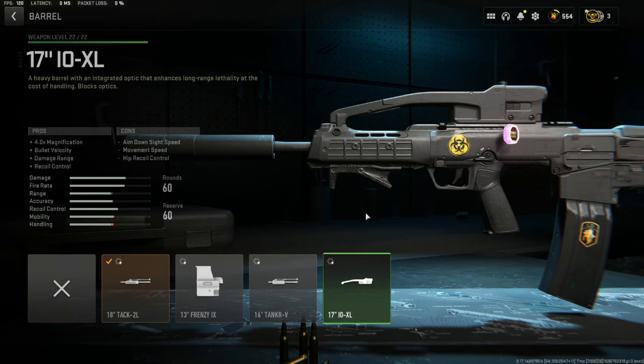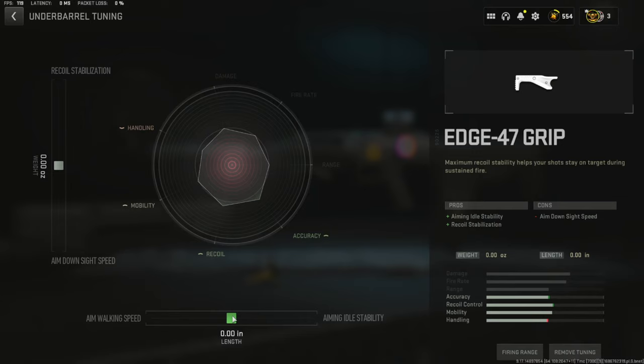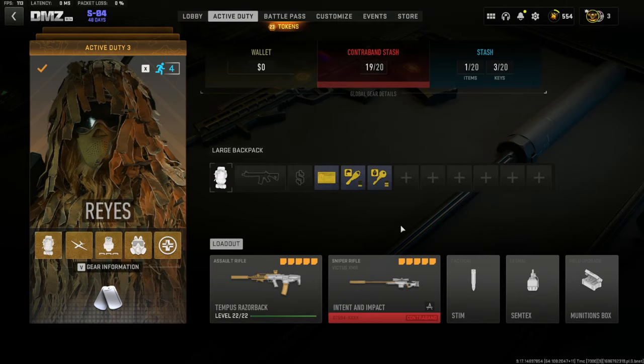You're right. Okay, so I'm thinking get rid of the barrel, put something on. Oh, actually, no. I'm going to get rid of the laser and add an underbarrel. I've put the Edge 47 on, which is one of my favorites. I've put the Ripper on. I don't even tune my weapons anymore. Do you guys bother? Well, that's what causes the weapons to break. Right, gotcha. 100%.